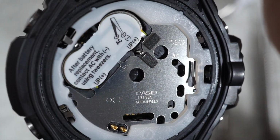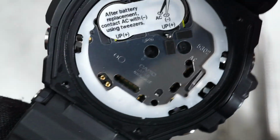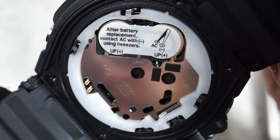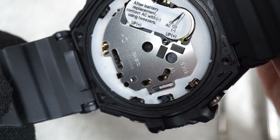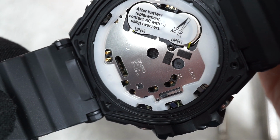Casio Japan 5302. It's got the AC pin there. So the instructions are to short the AC pin with the positive of the battery. I might have to move this plastic or the sticker off for a moment to do that, but yeah, pretty simple movement. It's got 0 joules in it.